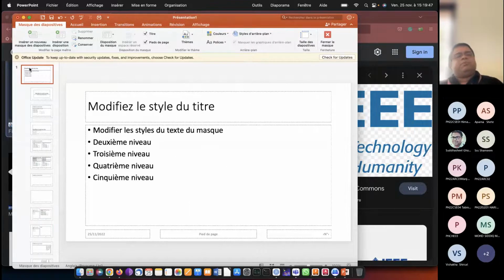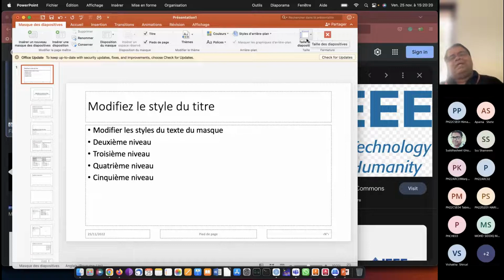I go here, and remember, this is the master of the master. Whatever I do here will be replicated to all these slides. This is the slide size, showing the size of these slides.